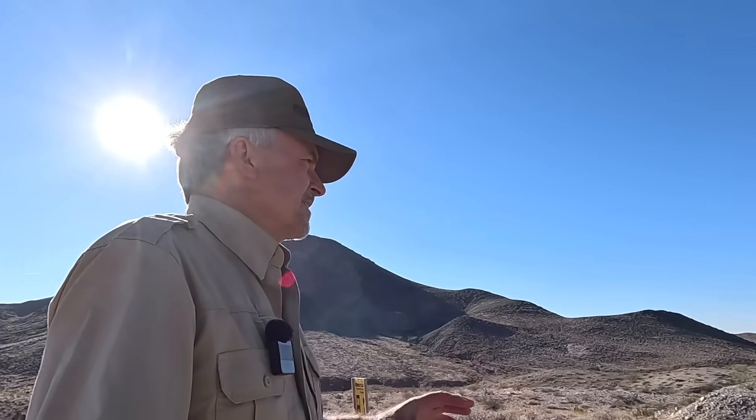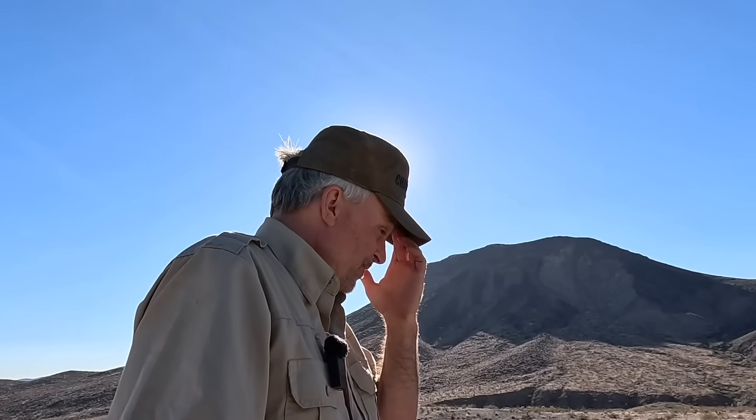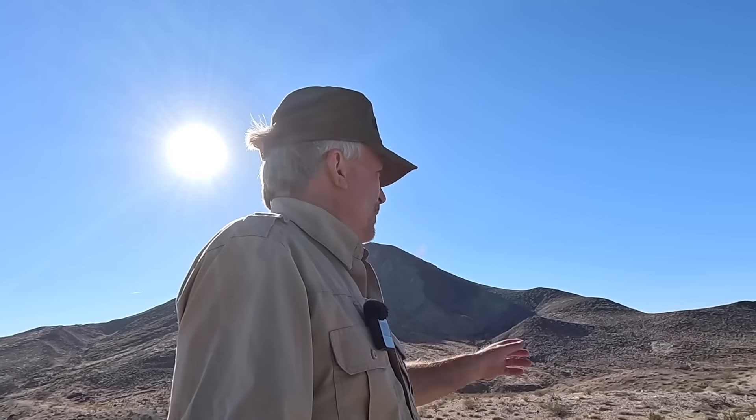That's going to take us an hour or two to get up there, but I think it'll be worth it. You know, it might not be worth it, but I love exploring places like this that are not on maps. No one talks about it. It's not going to be a bunch of people up there sipping lattes. We're going to be by ourselves, and if we get hurt up there, we're going to be by ourselves. And if we have fun up there, we're going to be by ourselves too.